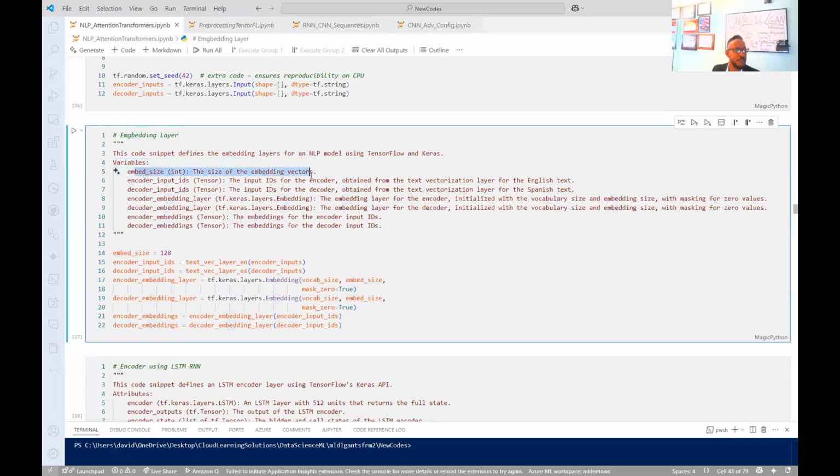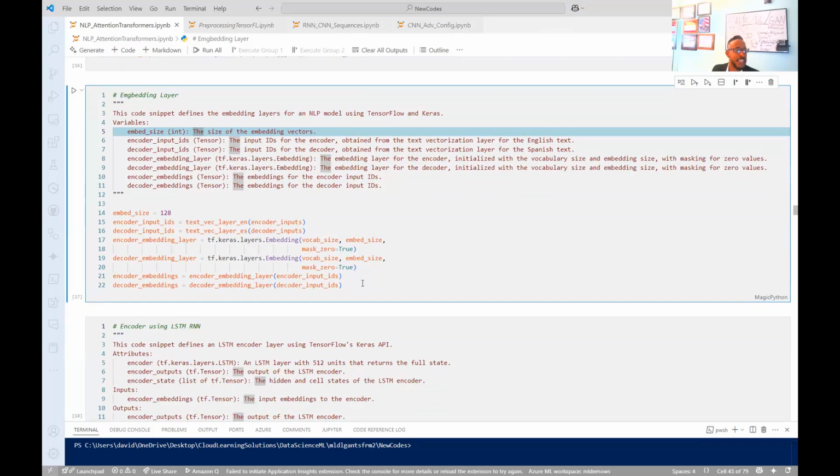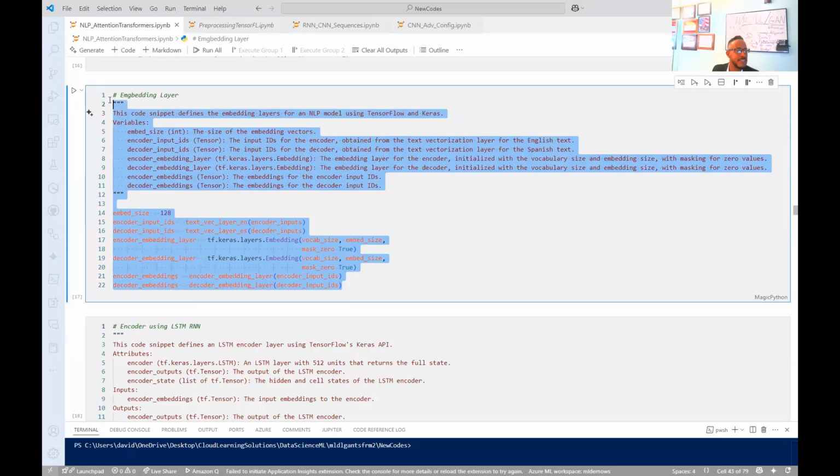The embedding information for the embedded vectors, and the encoder and decoder take the input IDs for all of your encoded data that's obtained from that vectorization layer for what? The text, which is the data that we're training on. Ultimately, this encoder and decoder, as we can see here, let's find out and summarize.